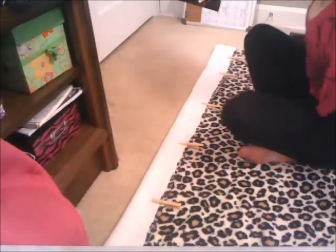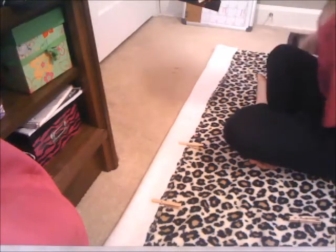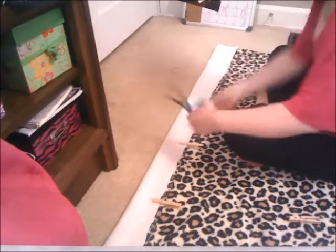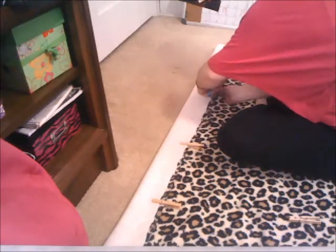So I'll go ahead and do the other side to show you again if you can see it from there. So just go from the little slit that we made right about in the middle and take it down to the end. Take your time with it.